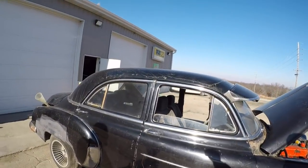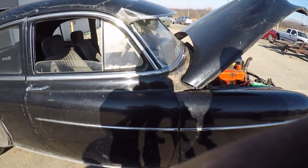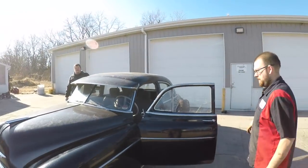Nice. She works. Go out here. We got forward and reverse, we got some brake, and it runs. Little brake, but I'm sure once we bleed them, it'd be fine. Get going. Yeah. Even once you start driving and bumping them, just start braking. A little bit of a rolling.